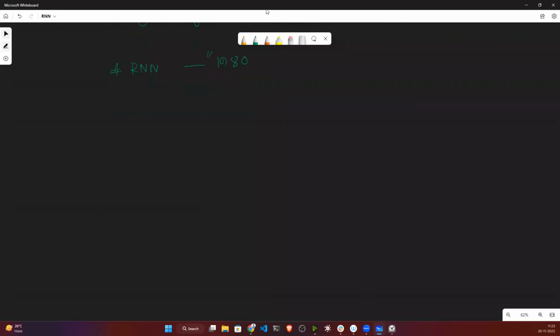But suppose you are doing image classification. Suppose there is one image, and you have applied some convolution, after that you have applied some fully connected neural network, and you got the output.